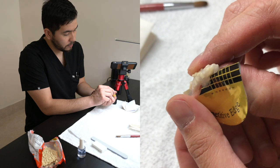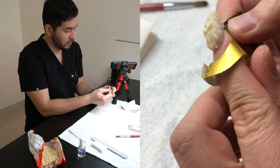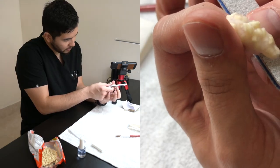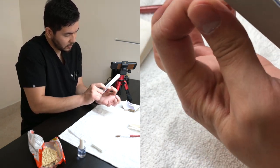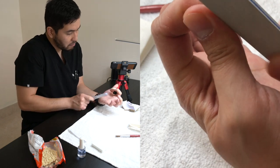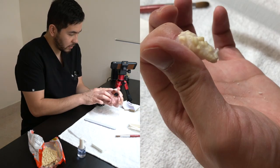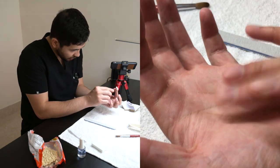Still workable. Gotta be careful. Yeah, it's almost there. What the heck? You know, it's actually filing. Nope, that is not dry yet. We will let that dry some more.